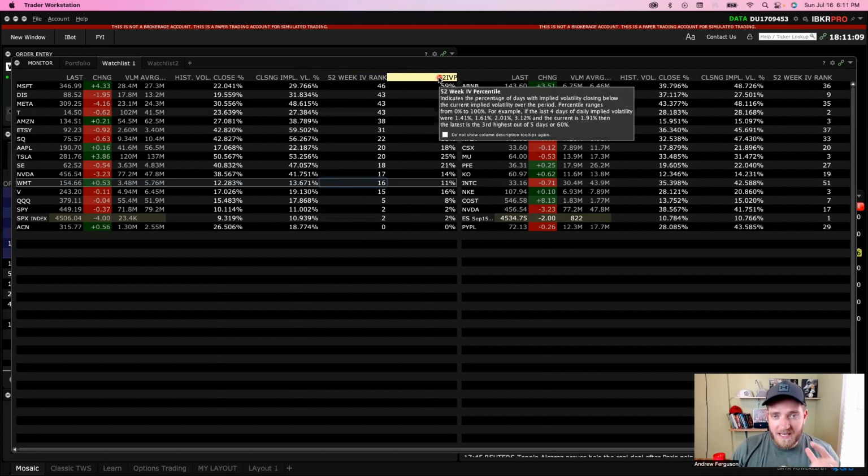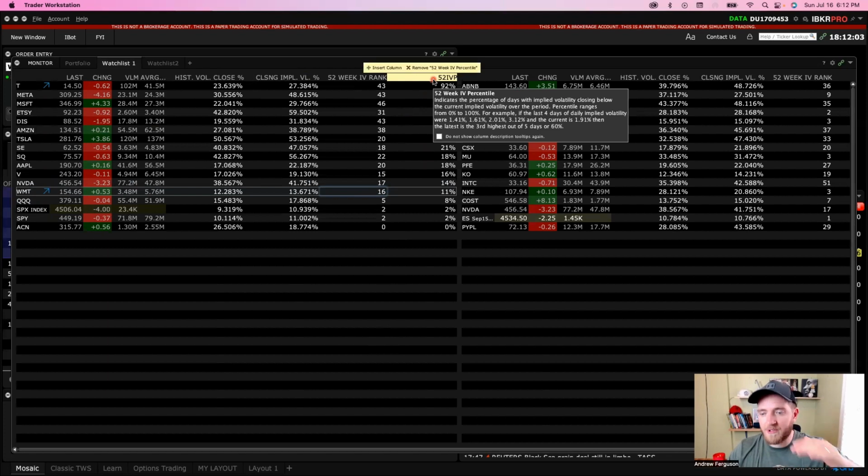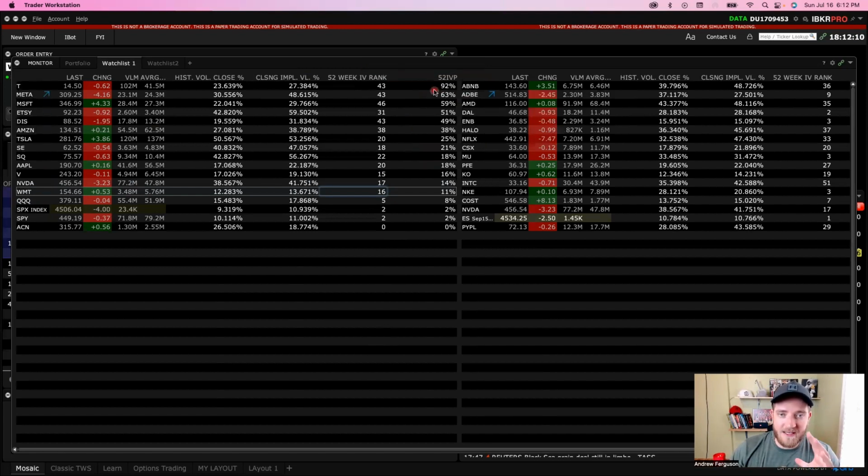Now the IV percentile, the 52 IVP, again, is one where you can just look and see the higher numbers here, which means there's more volatility in these areas. It's a measure of the previous weeks, where you can see how often the volatility closed below the current implied volatility, meaning that if you have high numbers in this IV percentile, it means there's higher amounts of volatility in the stock. You can see all those big players, again, at the top of the list. So again, you can compare this and just see which companies are highly volatile over the last 52 weeks, and understand where they are relative to where they usually are.